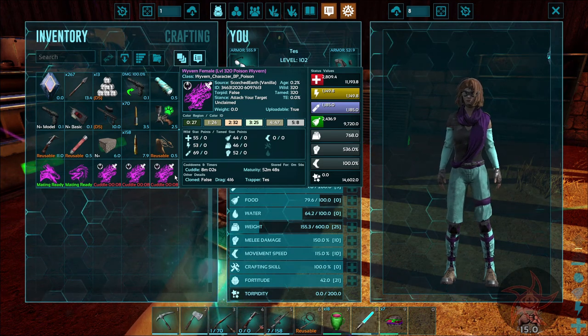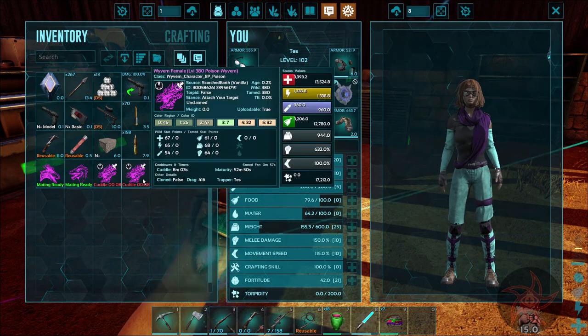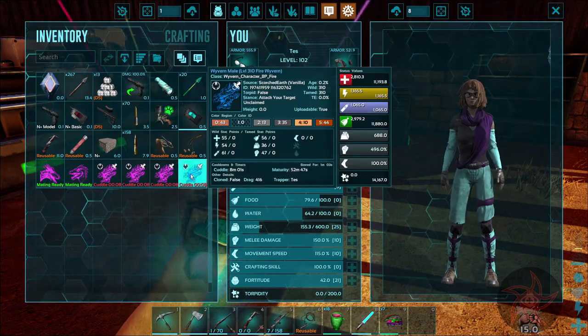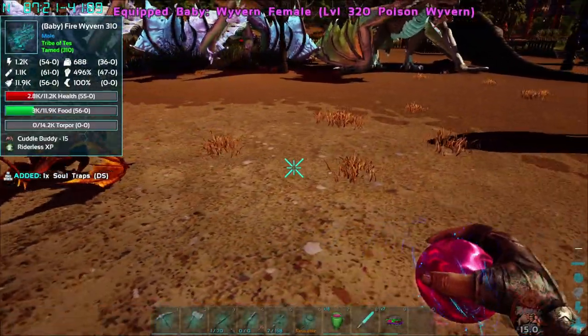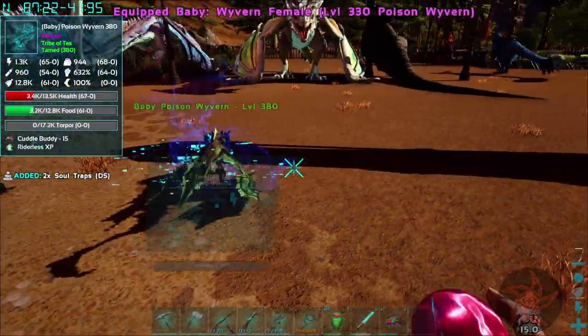Low in food and weight. Super high in oxygen. And then this guy's pretty bad in weight, but it's the only Fire Wyvern I've got now. But let's get these four raised up.